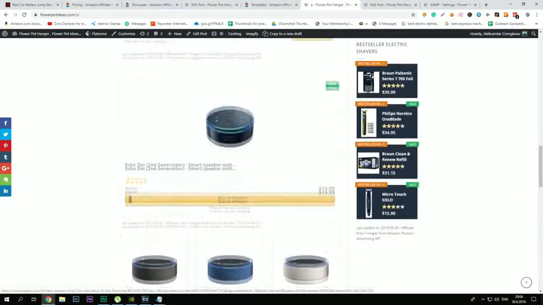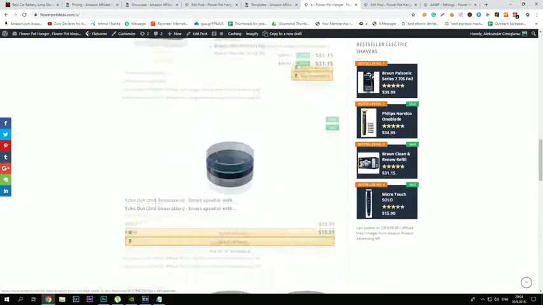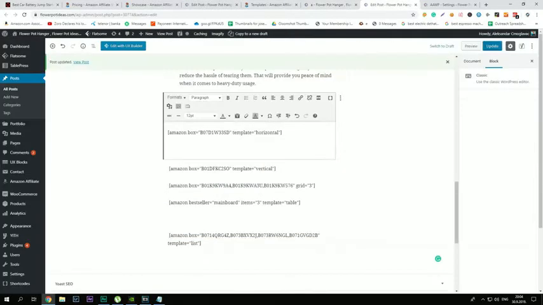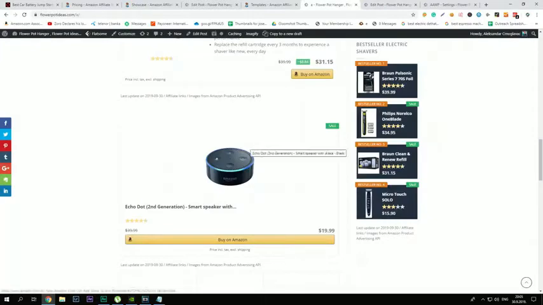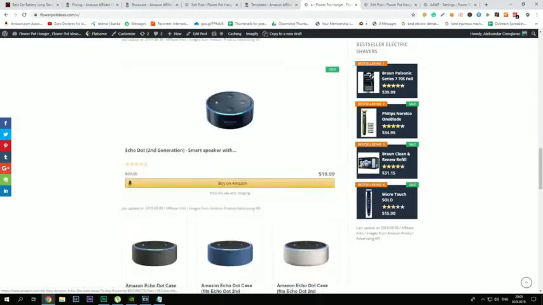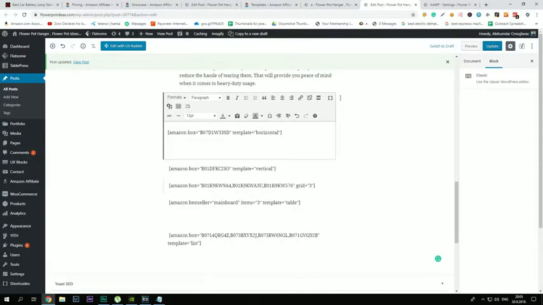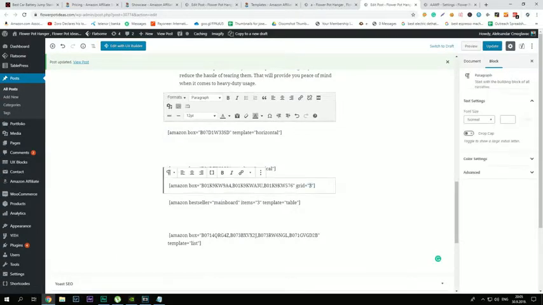Also, this is the horizontal, actually this is the vertical box, this is the grid. Let me check inside the grid how many grids we can actually use. For example, let's use 12 grids, but you actually need to pull the API keys.